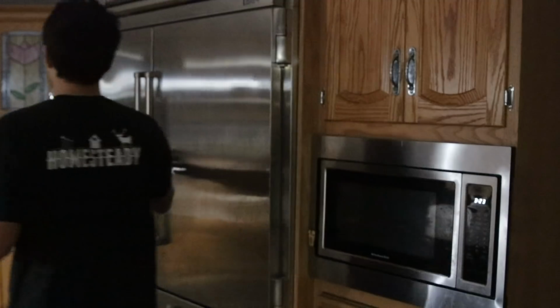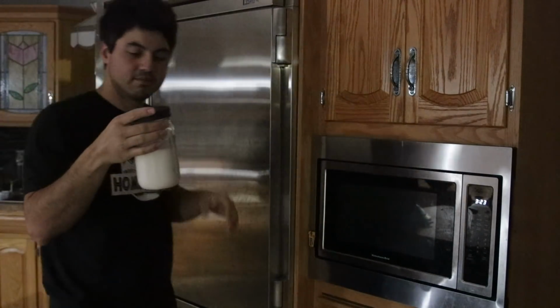It is 3 in the morning. Wow, look at that. Super thick. It got creamy. I was not expecting that. Pretty sure that's coconut pudding. That's camel milk. That makes more sense.